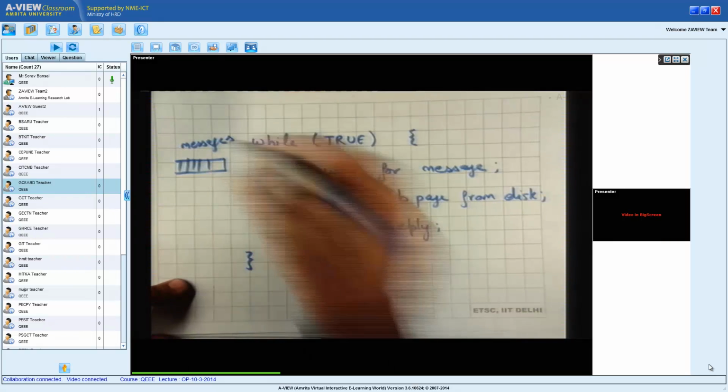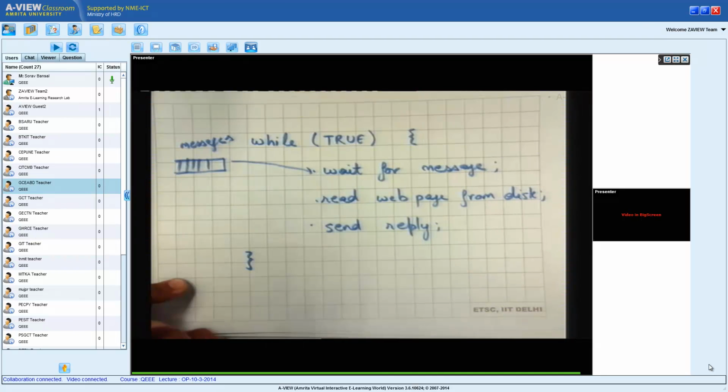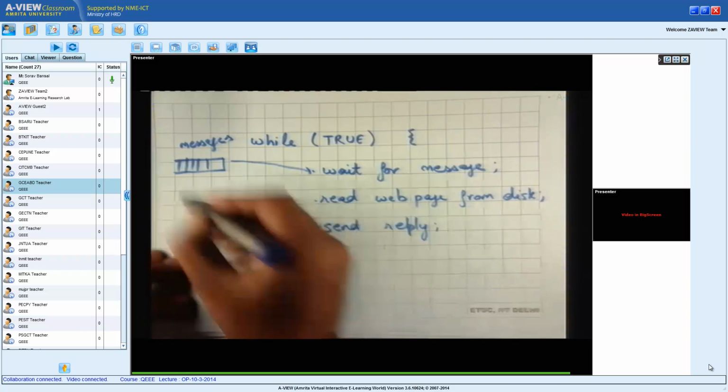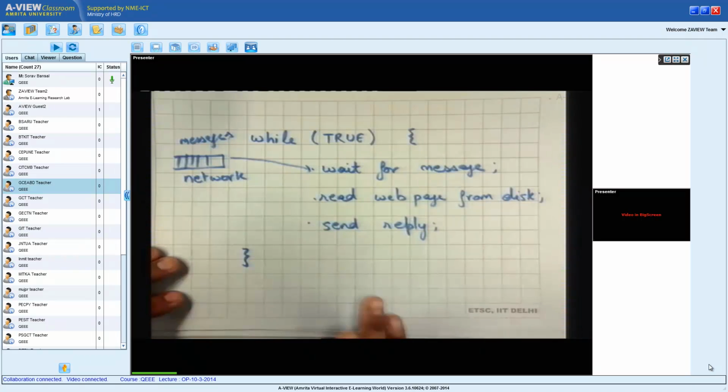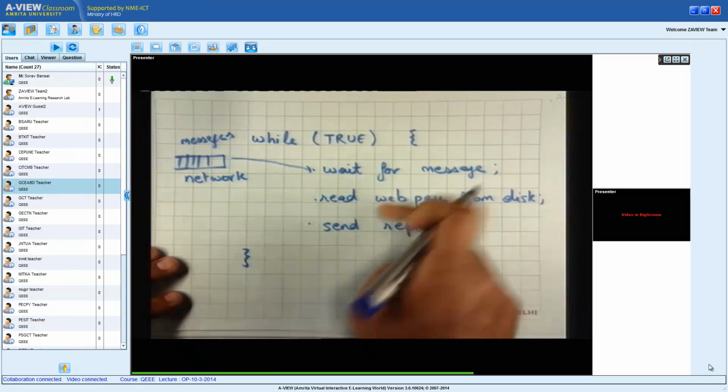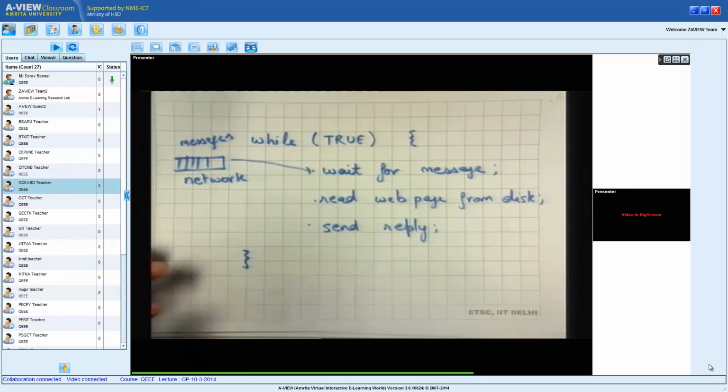When it says wait for message, the next message comes in to this server. Let's say this is the network queue. Then it reads from the disk and sends a reply.